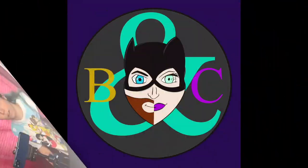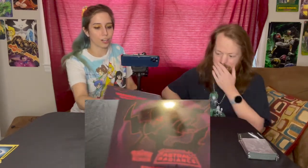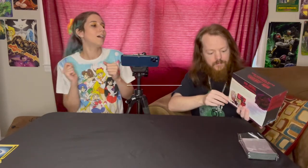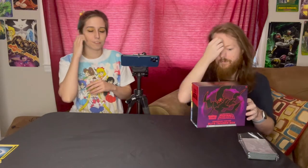We got the Astral Radiance box and it's a PokéCenter exclusive! Yeah, it only took an extra three weeks to get here. Welcome back to Bat and Cat Chat! If you also ordered an Astral Radiance Elite Trainer Box from PokéCenter, I know that the Pokémon community at our local PokéShop, Superhero Comics — our group there had a bunch of issues where everybody who ordered one of their Astral Radiance boxes, it took weeks for it to come in after the set finally released.